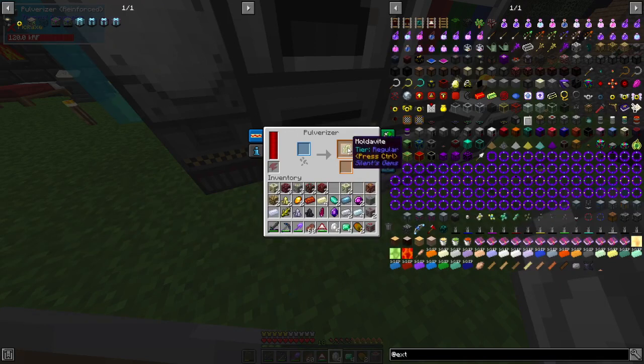Energized red, blah, blah, blah, whatever. Resonant endstone. Oh, it's that fancy rock. Cinnabar. Just turn cinnabar dust, it should turn into gems. Yeah, that's cool. Oh, they give me some gold, sweet.